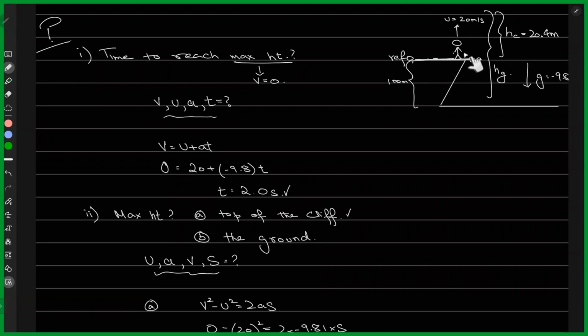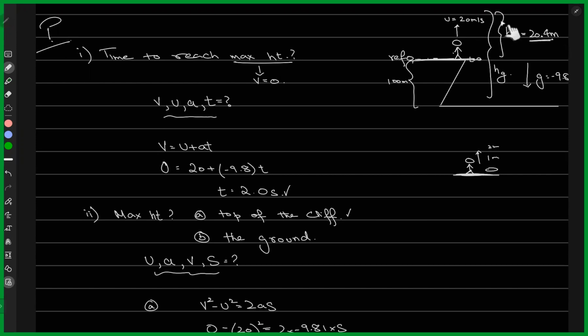Wherever I'm launching this person from, I'm setting a reference point as 0. Suppose I'm standing on the ground, for me, where I'm standing is 0, and as I go up, I say I'm going 1 meter, 2 meters, and so on, right? You're starting from 0. So that does not depend on where I am launching this person from. So the maximum height from the ground could be, we know this one, right?